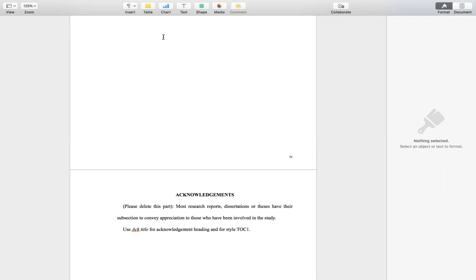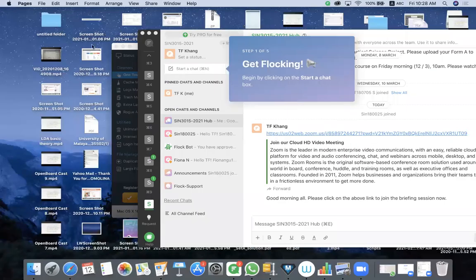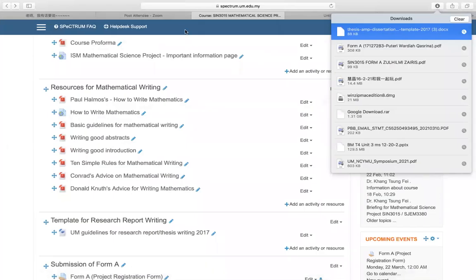So it's not 100%, right? As long as it basically has a formal structure, okay? So if you want to use the LaTeX template, you can seek some advice from your supervisor, because some supervisors want the students to use LaTeX. Okay. So we are not dogmatic about that, right? It's just a guide because we have to start somewhere, right? So for most students, they will be using the Word, right?